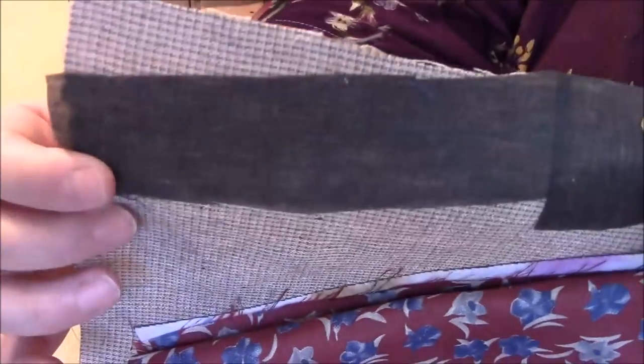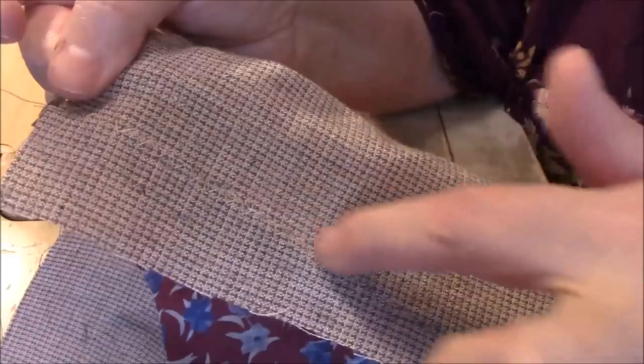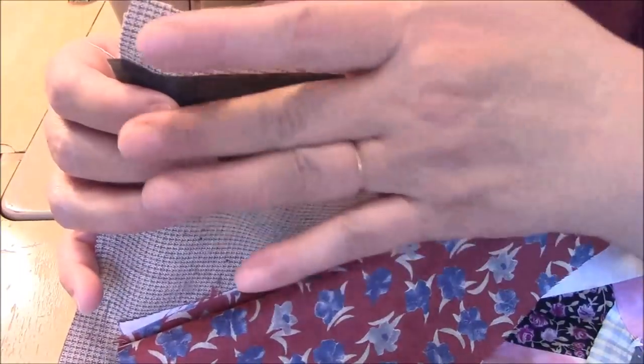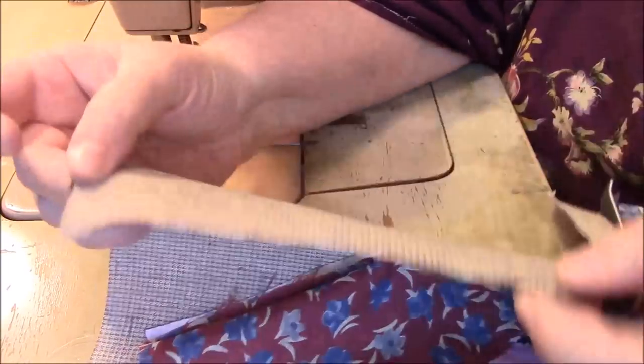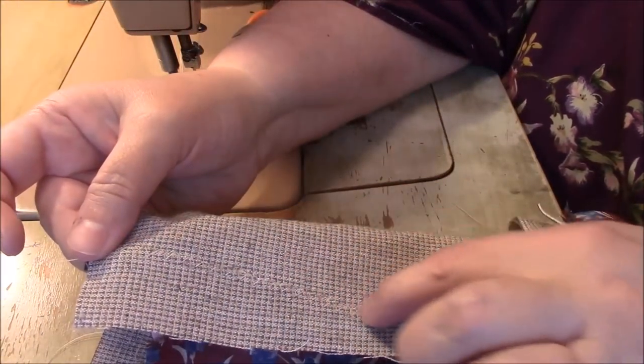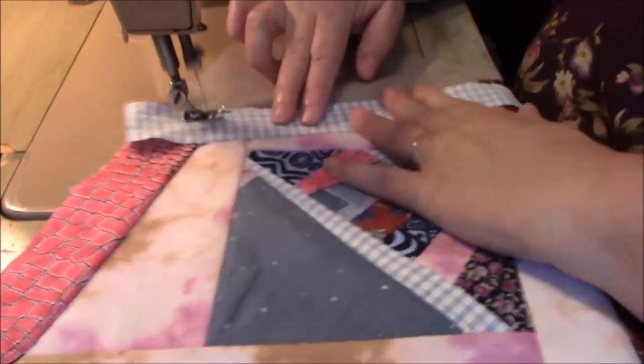Let me just show you up close. See? And look at the back. Look how neat it is. You can barely see it. If you wanted, you could have added the fusing first to stick it together. And then if you wanted, you could have gone and done a zigzag just to reinforce it. Hey, like that. Back to straight stitch.